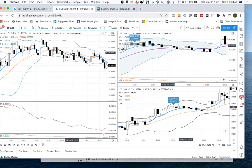But it happens. For me, I'm a little bit like Thomas in that as soon as it touches the lower Bollinger, I'm like, oh, okay, I'm not looking for shooting stars or hammers anymore. But I'm a bit the same. And really, if you miss this, that's not the end of the world.